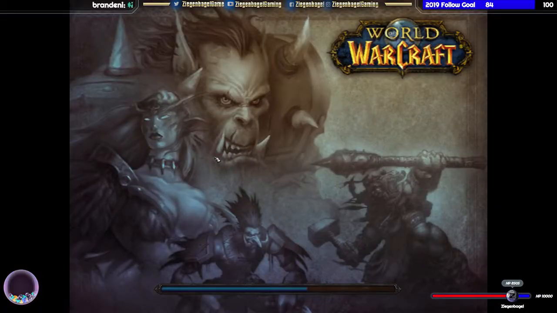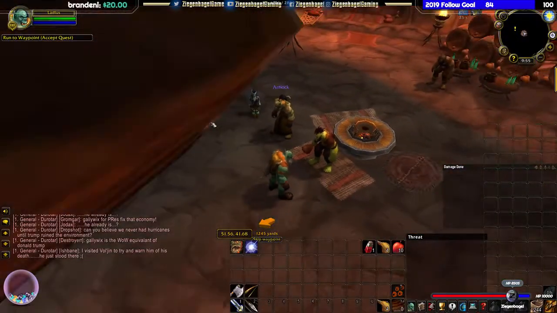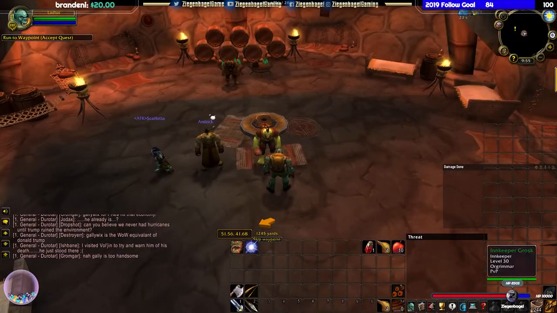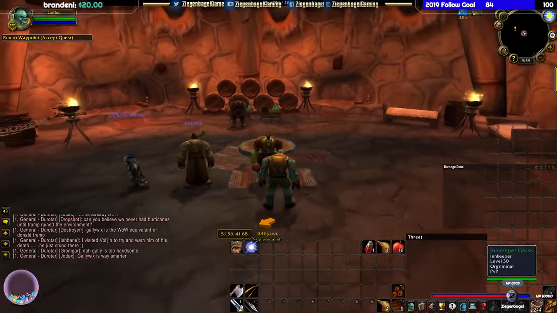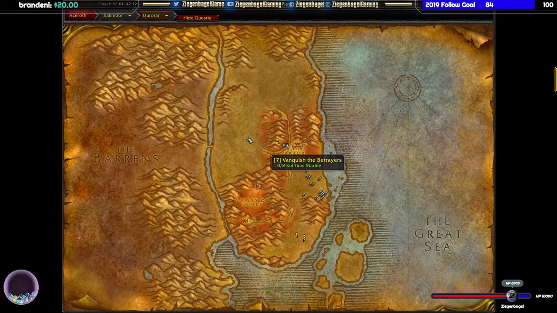And we've arrived, and we were looking at this guy's butt. Perfection. That was the innkeeper. Alright, let's try and at least do maybe this quest.